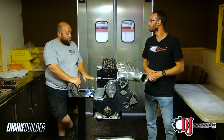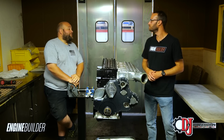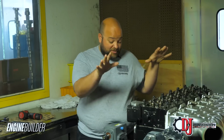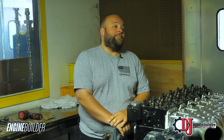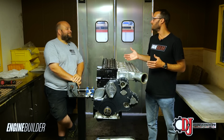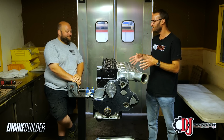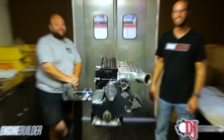It's just air cooled. It has holes through the soft plugs to be able to run a leaf blower through it and cool it off faster. It's not full of concrete or anything like that. So this is the same engine that we sell to a customer that could put in a street application and drive it. Awesome. Well, Drew, again, we appreciate you having us down, and I think that's enough of you and I chatting here. Let's get into it and see what it looks like.